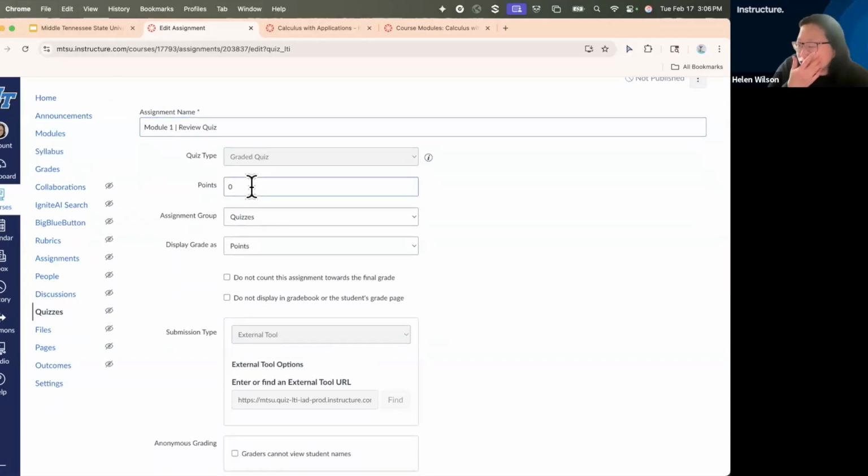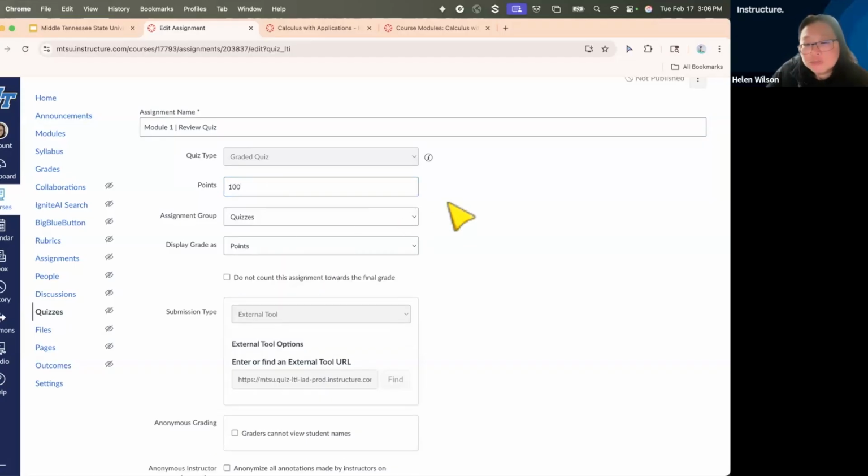Right here, you indicate your total number of points for the quiz. So you feel free to put in whatever number of points you wish. Now, this will be the total number of points that this quiz is allocated in the gradebook, as you would think. However, you have the option to make it so that your individual quiz questions can add up to a different number.